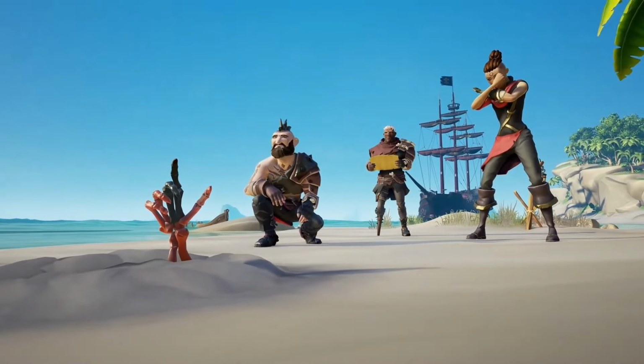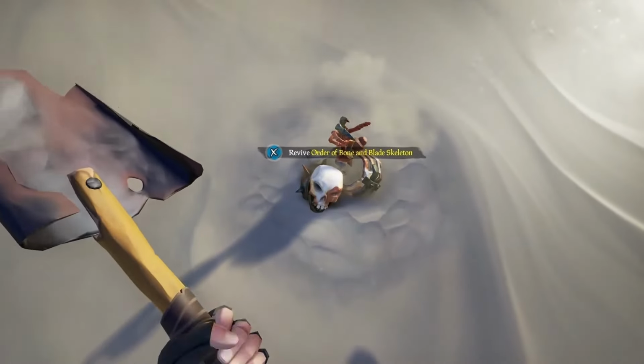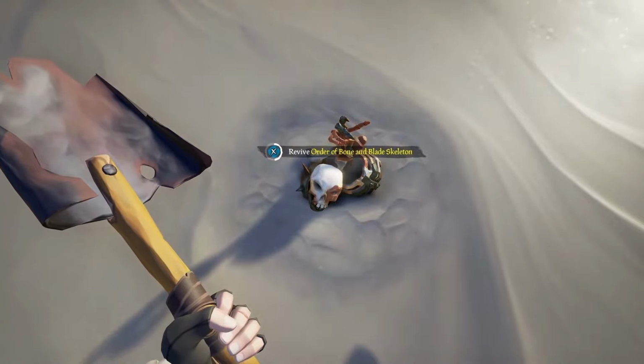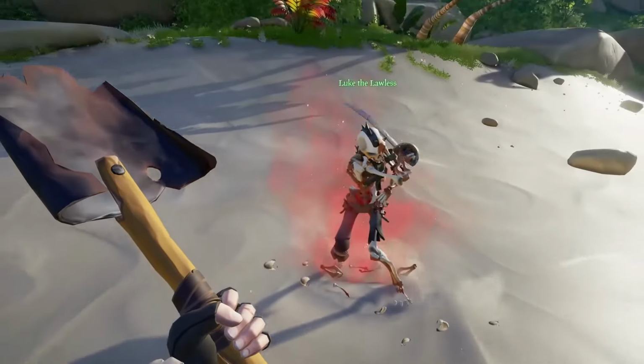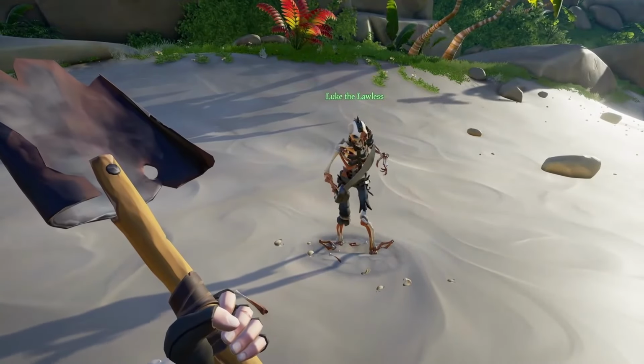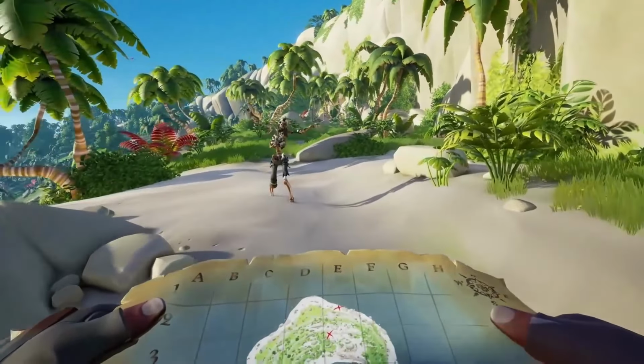Also, something to note is that when they're carrying treasure that you give them, you can obviously take it back from them. But if, let's say, they get into a fight, so there's someone that's attacking them or there's just an enemy nearby, they will put down the treasure item, go and attack that enemy, and then they will come back and pick it up.